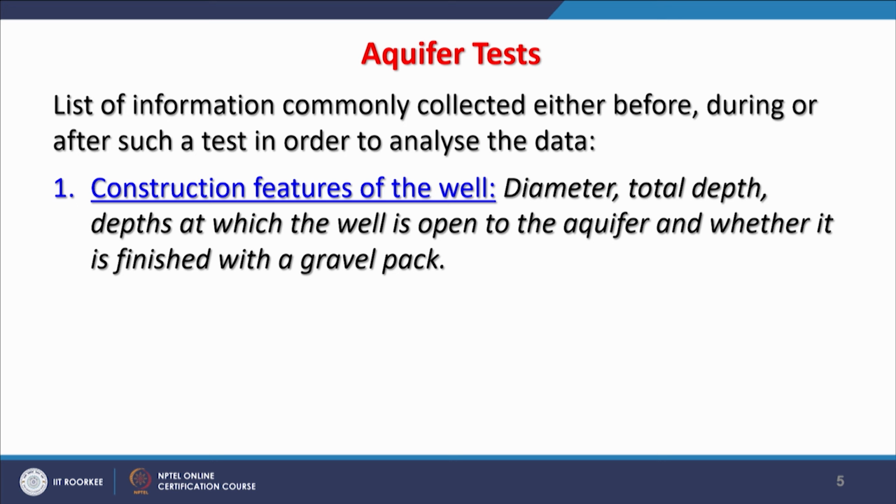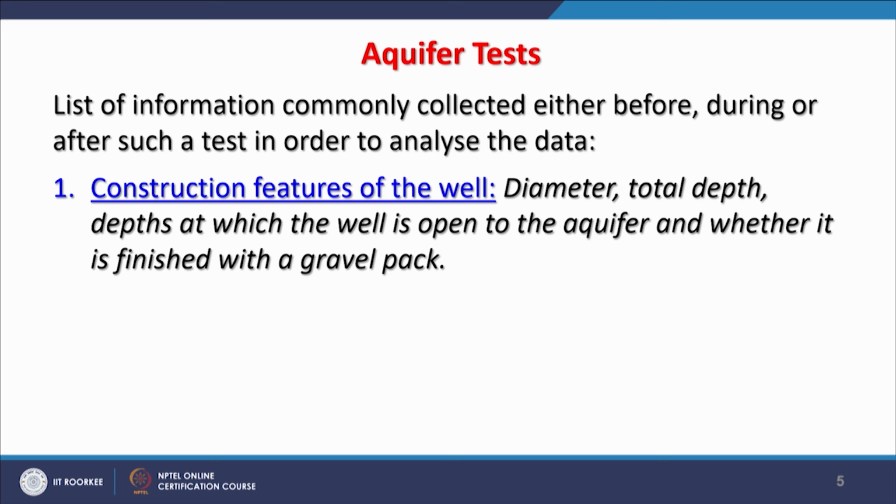So, we would like to know every such piece of information, which will come under this large heading, the construction features of a well. That is, what is the diameter, which is very important, and what is the depth. Generally, when you ask somebody in a common situation, they will immediately tell the depth, but they may not know till what depth the casing is there and then it is open or slits are there.